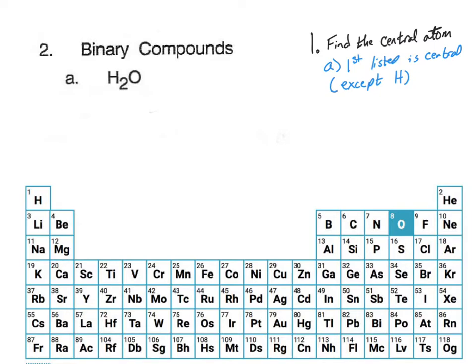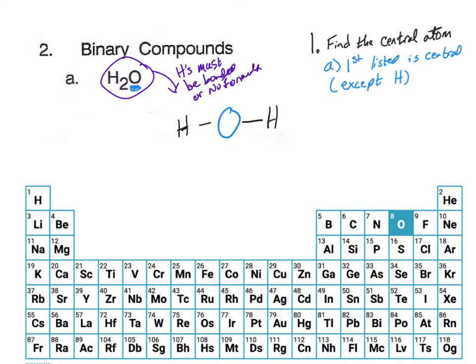We're going to start with the oxygen in the middle for this one, and we're going to attach the 2 hydrogens to it. So we have the oxygen, we have the 2 hydrogens. I personally like to actually make the bond between them because I know there has to be at least one bond. For it to be a compound, it must have a bond between those 2 atoms. So we're going to go ahead and draw those in as bonds for the moment. That's going to count as our 2 electrons.